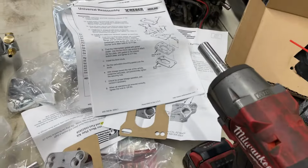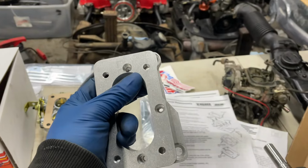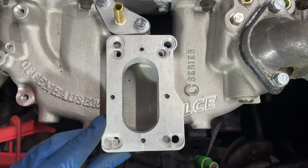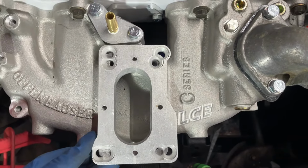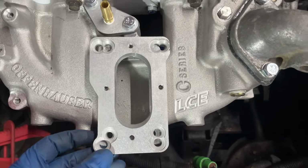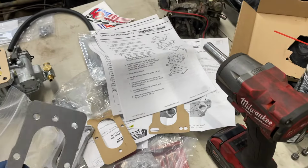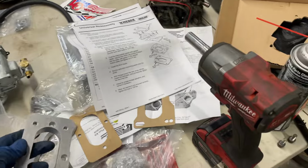Because this has recessed holes here in the top so that you can bolt it in to that, and that gasket goes between them. The problem is that this guy, which would then be on the bottom, doesn't actually line up with any of the holes. If I get one, I don't have the other three. And it doesn't seem to matter which way this faces. Something ain't adding up here. And the three phone numbers on LCE's website don't actually do anything. So I may try to call them tomorrow or shoot them an email, but something tells me modification required, and I don't have enough gaskets anyway.